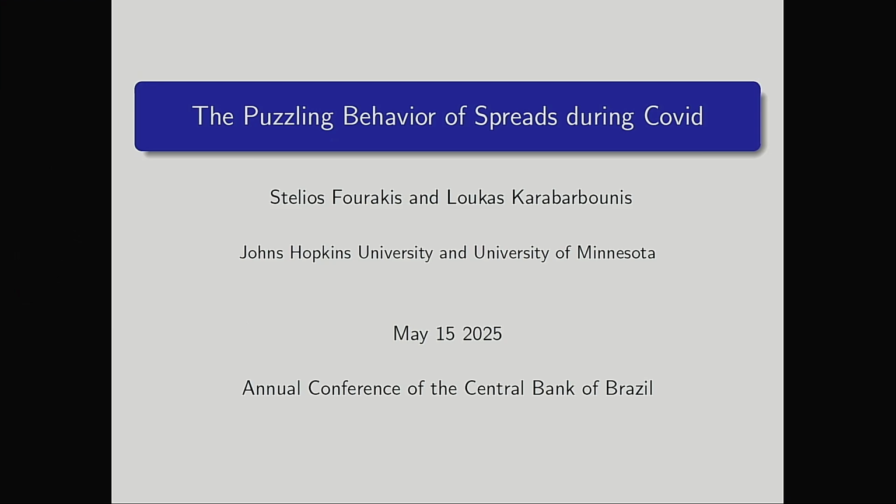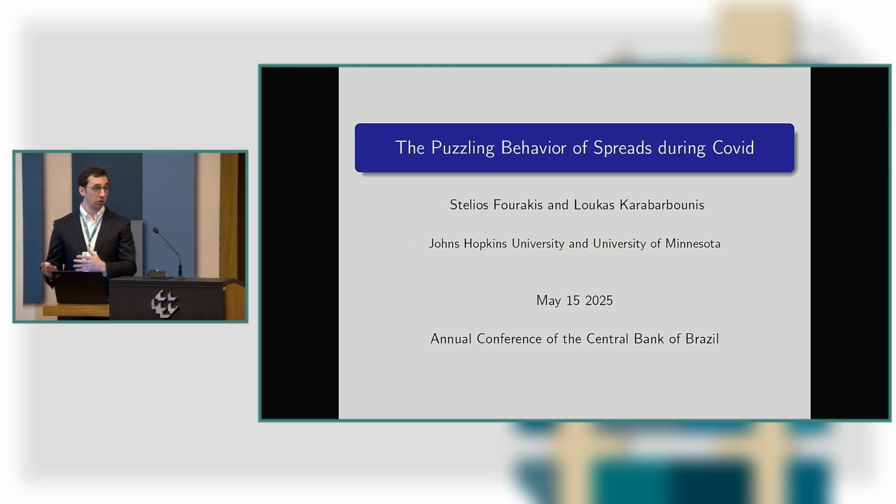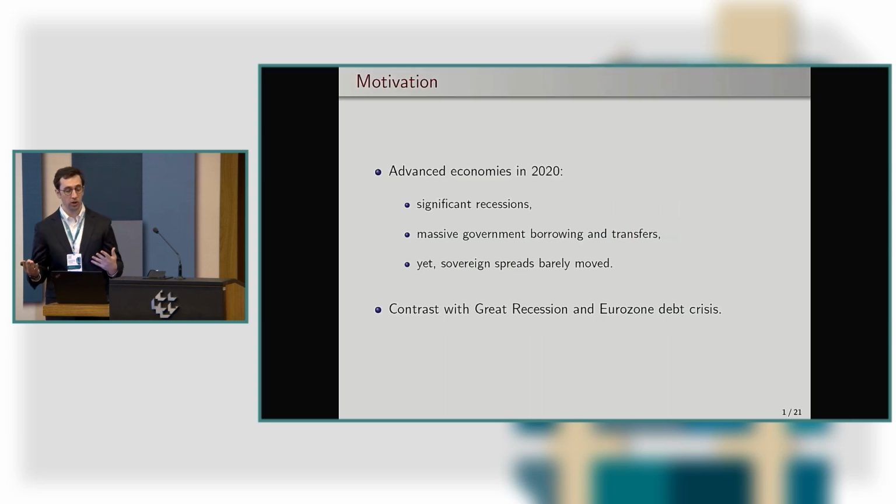So this is a paper about what happened in 2020 and what didn't happen in 2020 at the onset of COVID. You look at 2020 and you see, across the world, not just in advanced economies, really large, massive in some cases, recessions. Now, in advanced economies, there was basically a universal response to this, which was to implement unprecedented transfer programs that were funded almost entirely by debt. And in spite of that, sovereign spreads barely moved. They barely moved even in places that just 10 years earlier had been in debt crisis.